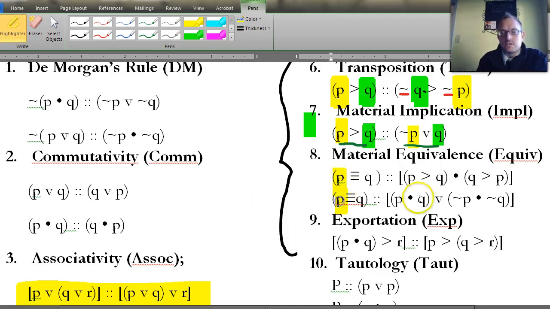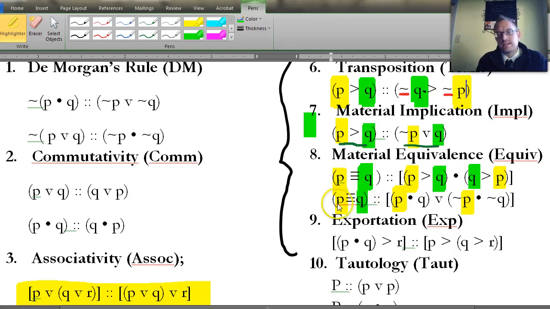This is material equivalence, right? And material equivalence says, I'm going to make sure I wrote all these down right. P if and only if Q, that is logically equivalent to saying if you have P, then you have Q, and if you have Q, then you have P, right?